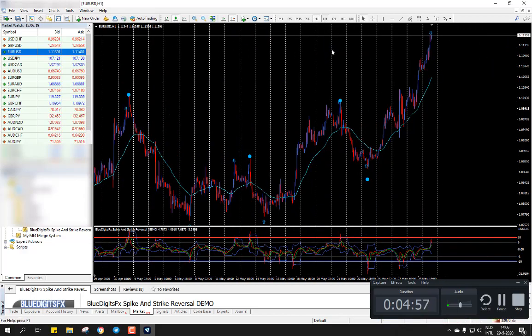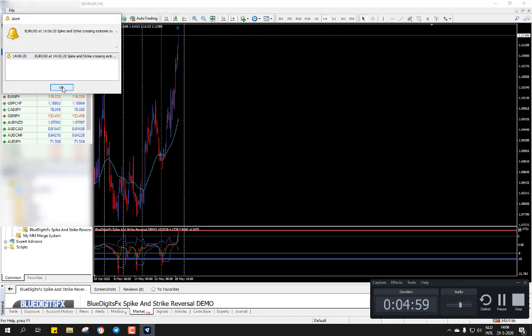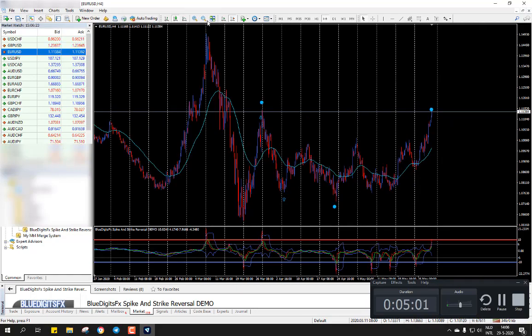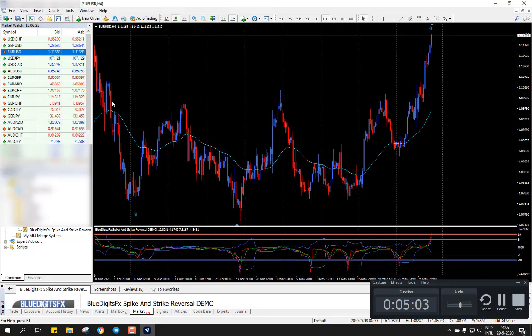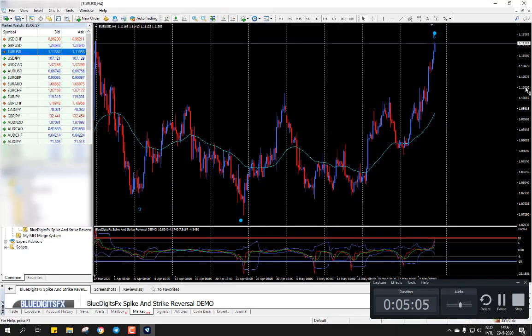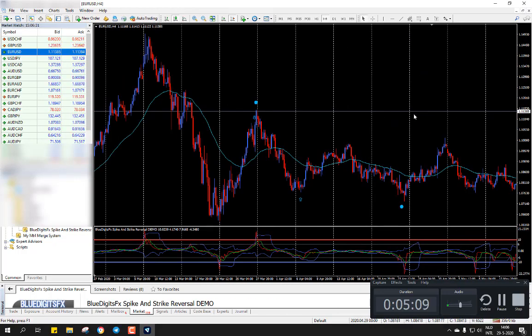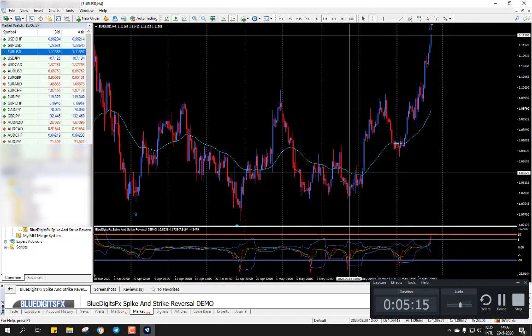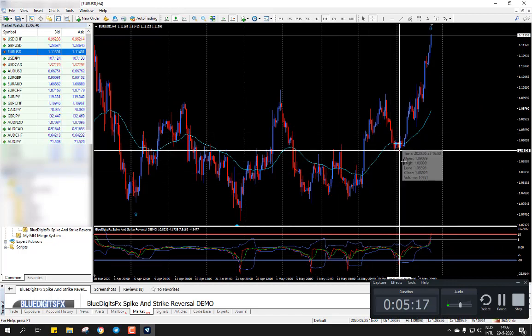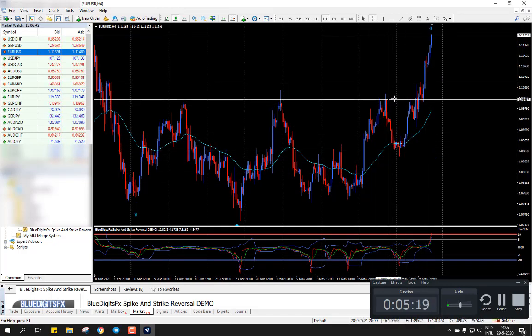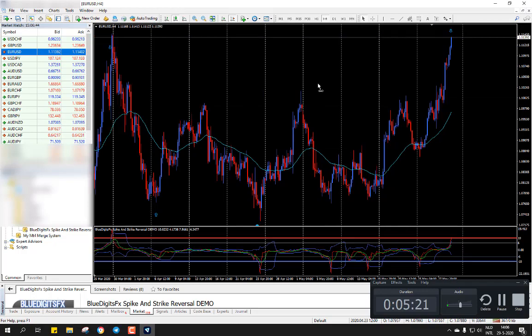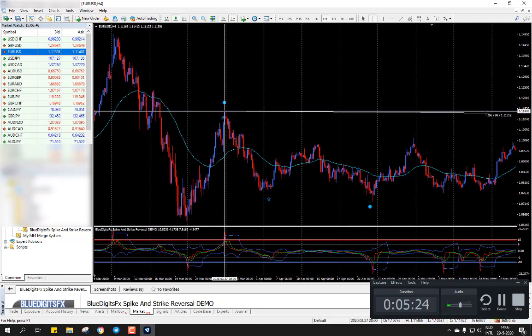So I like to look at the 4 hours and the 1 hour chart. We're actually spiking the extreme right now. But this is what I want to say. This is actually a very good exit point because we're spiking an extreme value and we're also at an area of significance, so this is nice. So in this example we would have taken a buy here and we would consider a take profit at this level or at this previous high.